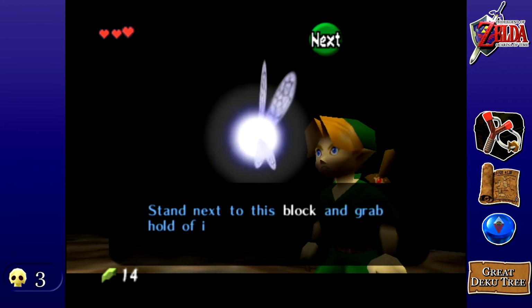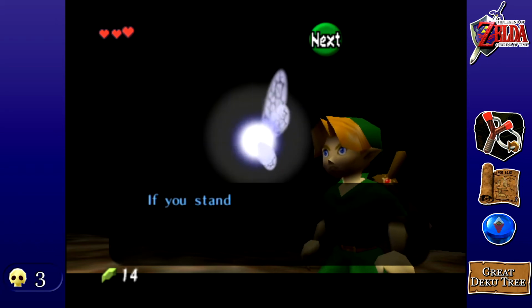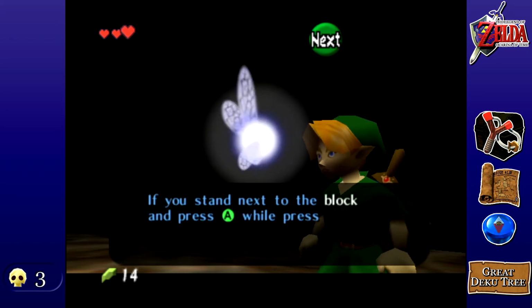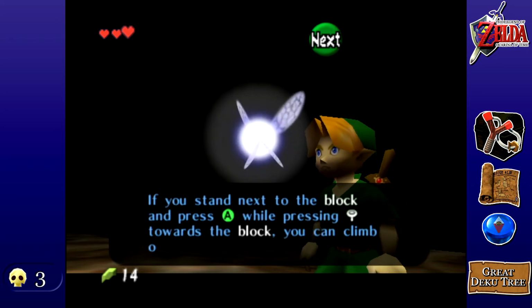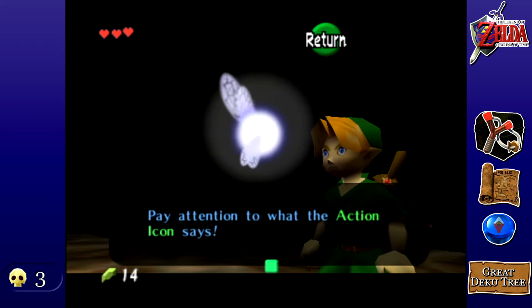Thank you, Navi. Stand next to this block and grab it with A. While holding A, you can push or pull it. If you stand next to the block and press A while pressing the stick towards the block, you can climb on top of it. Pay attention to what the action icon says.